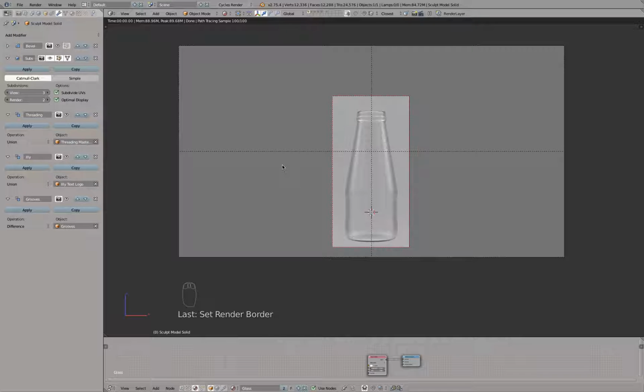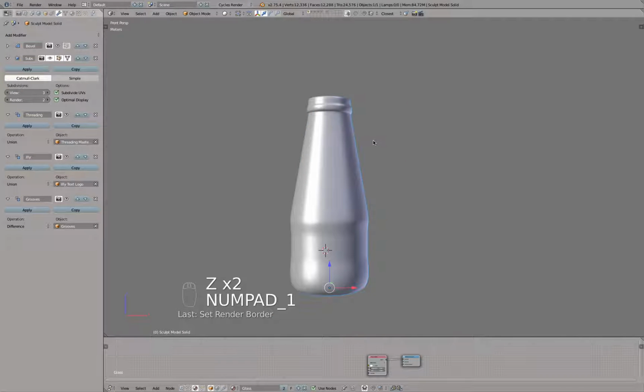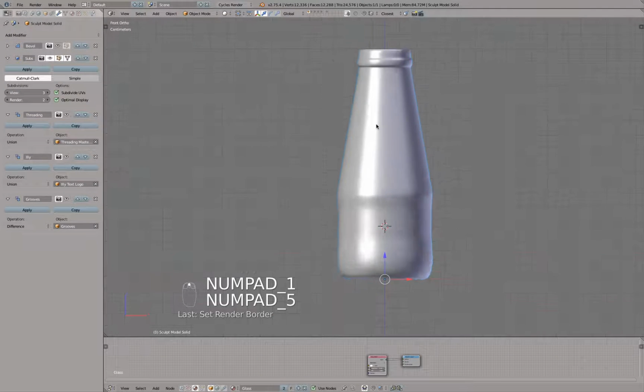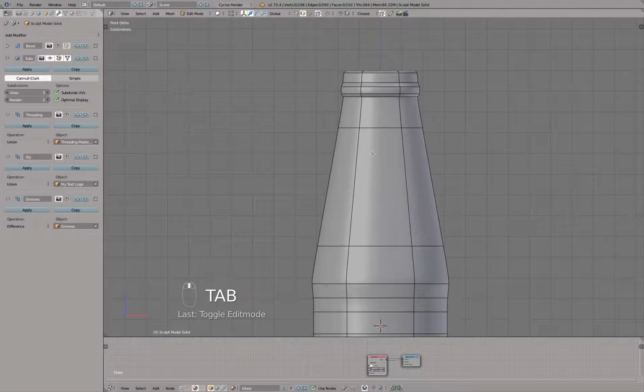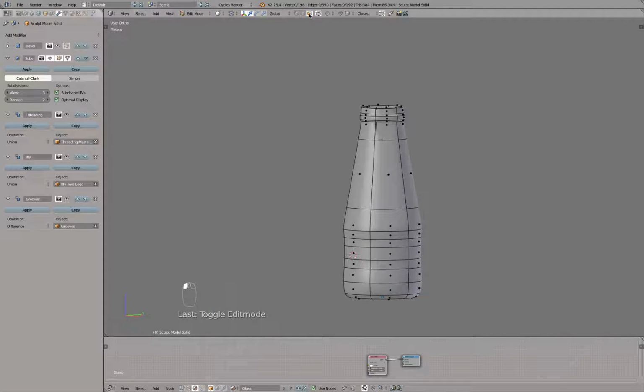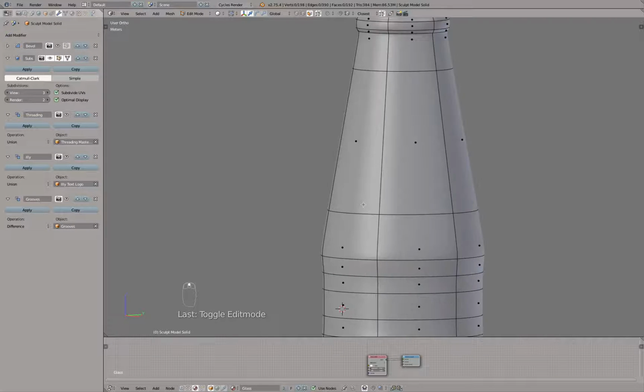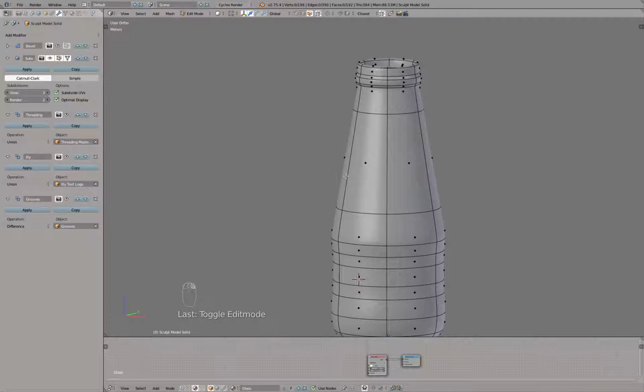However, that's not very complicated. So what I will do is go into an orthographic front view. Then I go into edit mode. You see I have for the moment the bevel modifier deactivated, so I can easily see where my subdivision surface cage would be on the mesh. What I will do now is Alt click onto this edge while being in face select. Sorry, Control click, left click.